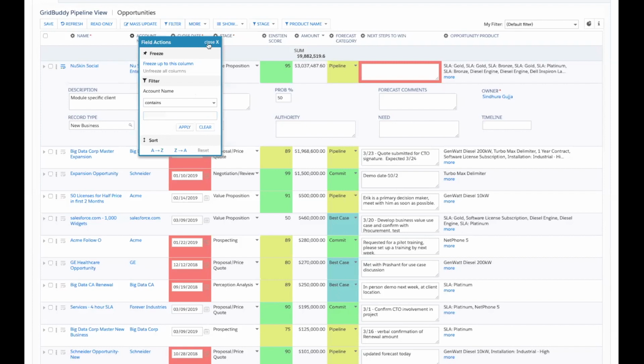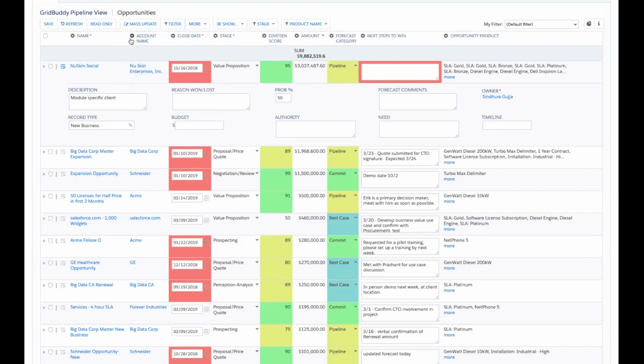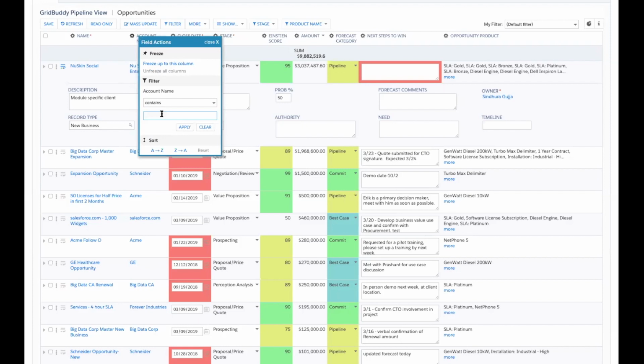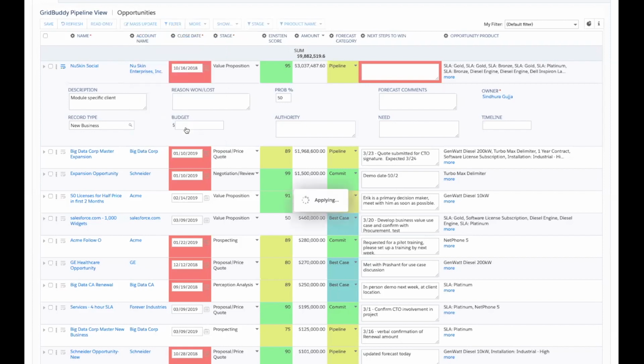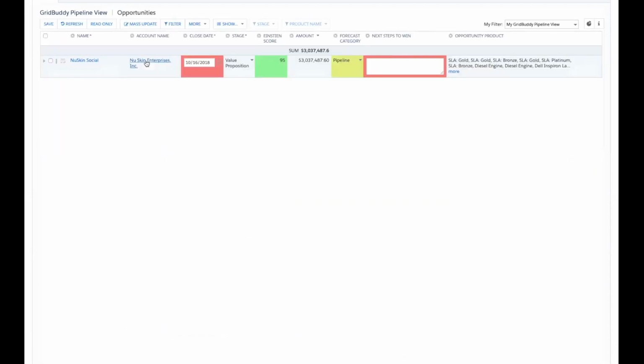And if it's not behaving the way you expect it to, for example, if I were to type contains new for my new skin, I would expect to see only one record if I only have one new skin. Okay, so this is the correct result. And if that's not what you're seeing, contact us, support@appbuddy.com, and our support team will figure it out and fix it. Yeah, they're fantastic too.